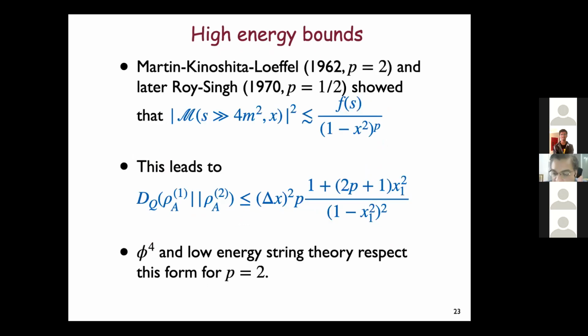You can develop this a little bit more. You can actually get some more mileage out of these kinds of considerations. So one thing that I wanted to describe to you is how to think about high energy limits of this relative entropy. For that, I need to tell you a little bit about what is known about the high energy limits of these matrix elements for 2-to-2 scattering pertaining to pions. This is something that people have analyzed a lot since the late 1950s.